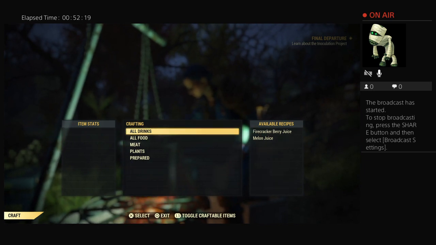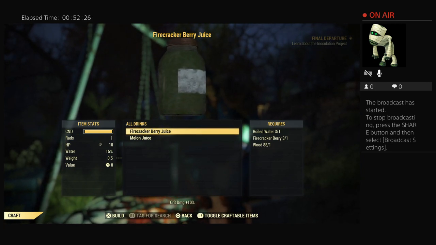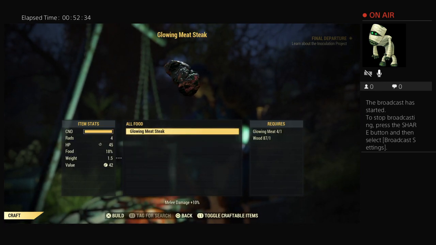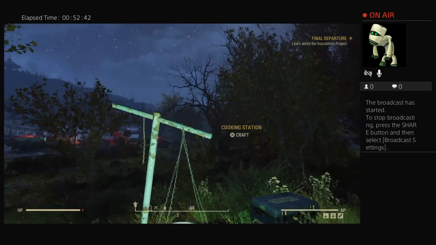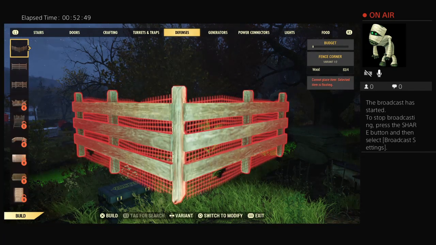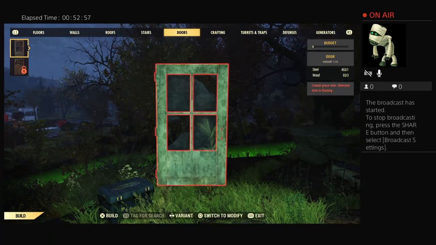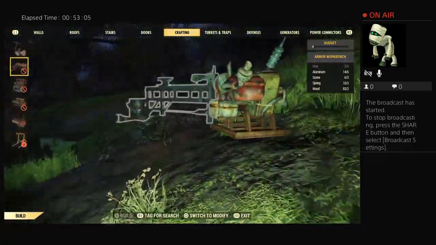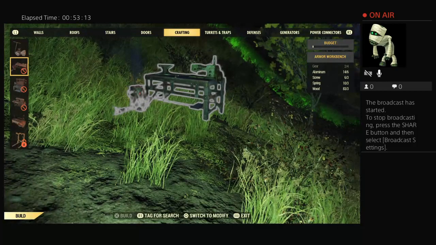Right, so here we are. Firecracker berry juice. HP 10, 15% water. We won't use that. Can make glowing meat. We won't use that melon though, because we'll plant the melon. Yeah, if you do get into base building, I recommend that you just build a few turrets, plant the stuff that you need for adhesives, and the foods that you generally find around the area, like blackberries and mutfruit. If you can, try to set up base near naturally growing flowers like rhododendrons or soot flowers or aster thistles, because it does come in handy.